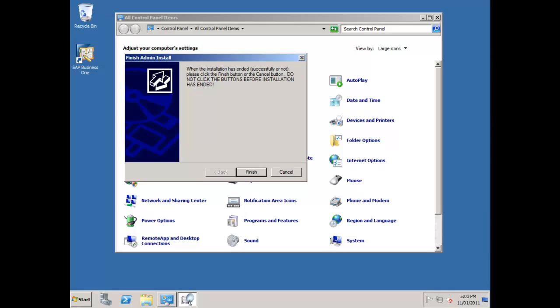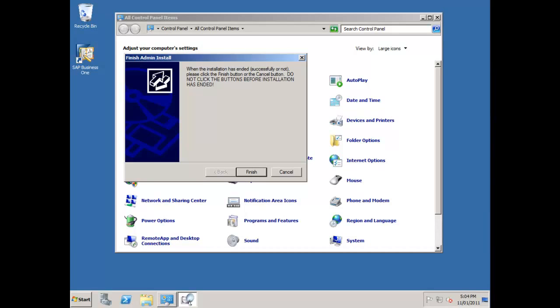So that's now done. Now, one thing that I always recommend you do before you click on finish is you want to run SAP Business One for the very first time, just in case there are any add-ons which need to install, because you want those installation changes to be captured as well. Now, if you go and install your add-ons later, there is a little technique that you can use to capture those settings, and I'll show you that in a second.